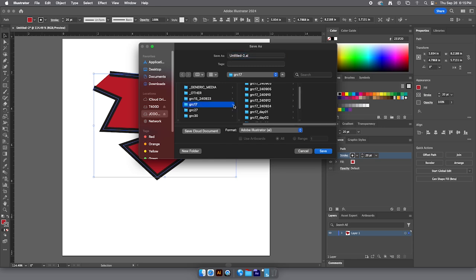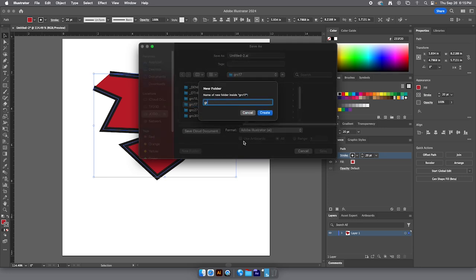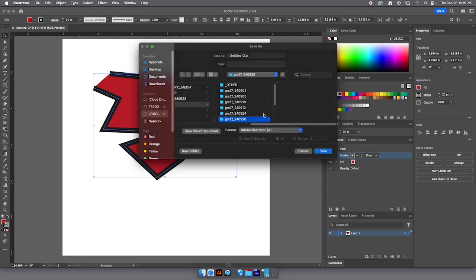And in my GRC17 folder, I'm going to click this new folder button and create a new folder called GRC17_240926 and then create. And then that folder is selected. And so when I name my file GRC17_240926_LECT_last name_first initial, it will place it within that folder when I choose save.